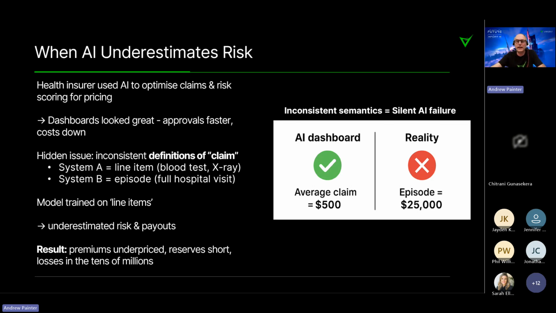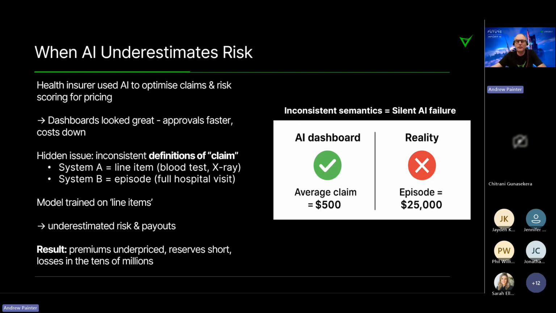Again, though, what they didn't see was that the different systems, the different pieces of data that had been brought into the AI model, had a different interpretation of claims. In one system, it was down to the individual line items, things like individual blood tests and x-rays. In another system, the claim was the whole hospital visit, the full episode.